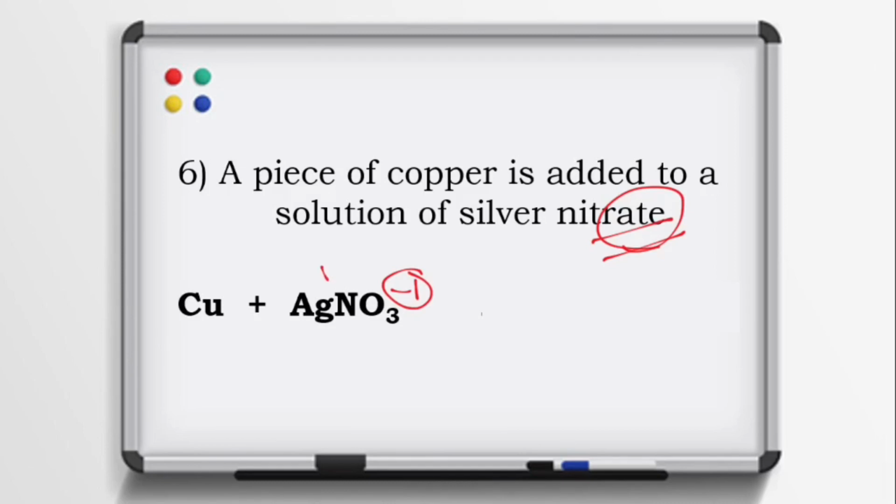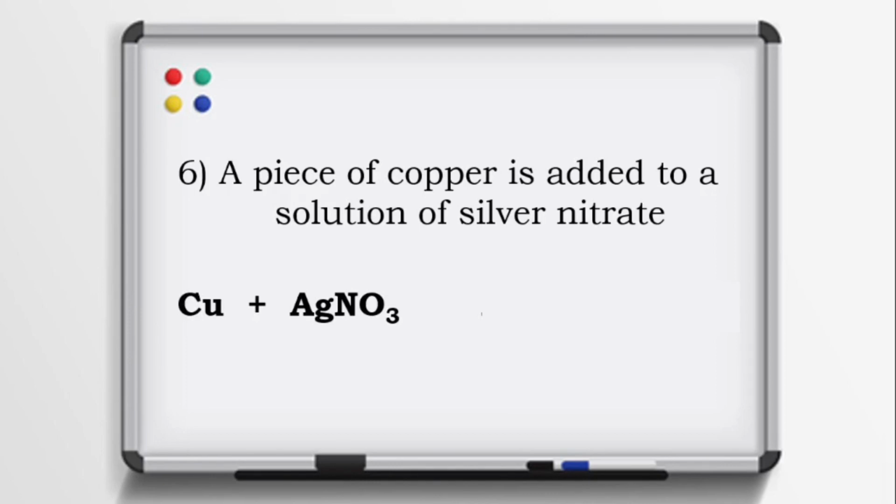Silver has a +1 charge. It's just like zinc and aluminum. Silver is a +1, zinc is a +2, and aluminum is a +3. Those are the only 3 transition metals that have a charge. Now, lucky for us, this +1 is going to cancel out with nitrate's -1, so we don't have to do anything else other than shove these 2 pieces together to get our formula for silver nitrate.